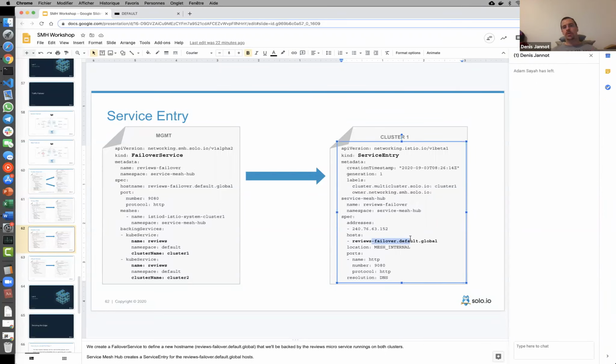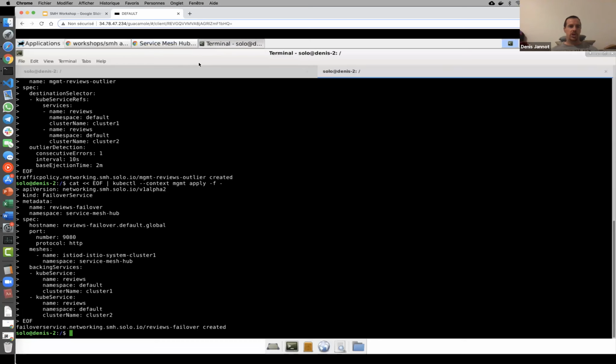So I could just stop there and I could say, okay, now if I want to access this, then I would go to the product page service and modify my application. And instead of sending my request to reviews, I would send the request to reviews failover. And basically the application will be aware that it's now targeting a highly available service.